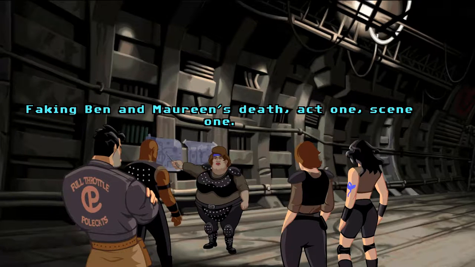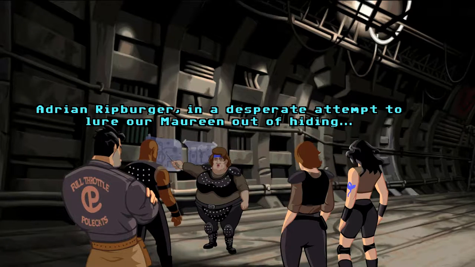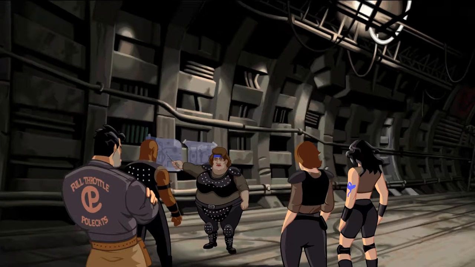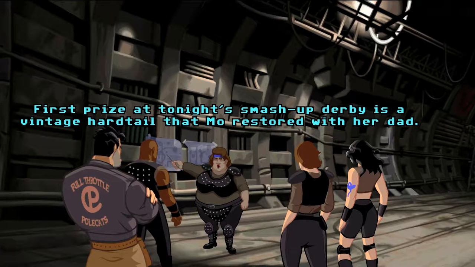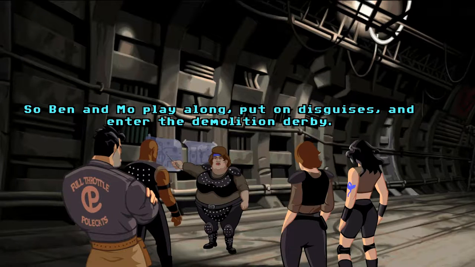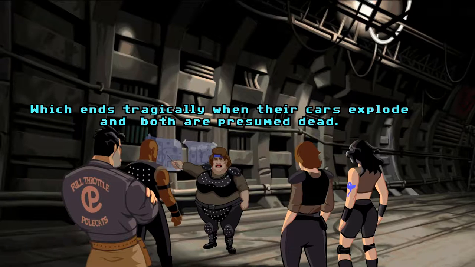Faking Ben and Maureen's death. Act 1, Scene 1. Adrian Ripberger, in a desperate attempt to lure our Maureen out of hiding, has developed the following lame-ass scheme. First prize at tonight's smash-up derby is a vintage hardtail that Mo restored with her dad. Rip hopes Mo will try to nab said bike on account of her sentimental attachment to it. So Ben and Mo play along, put on disguises, and enter the demolition derby, which ends tragically when their cars explode and both are presumed dead.